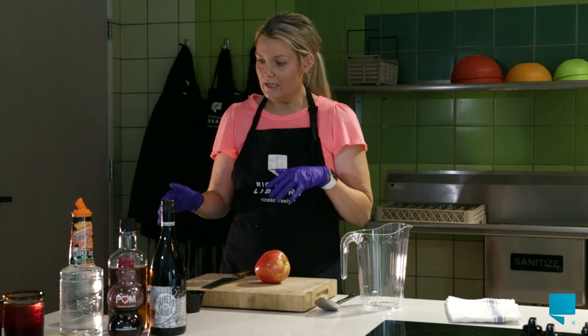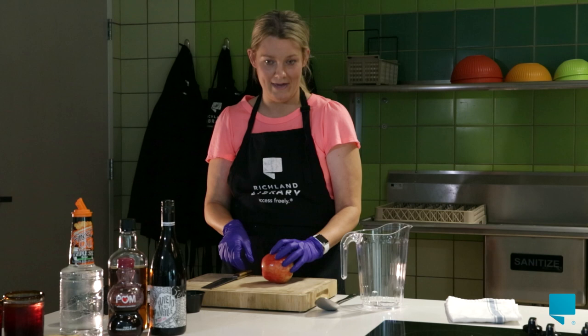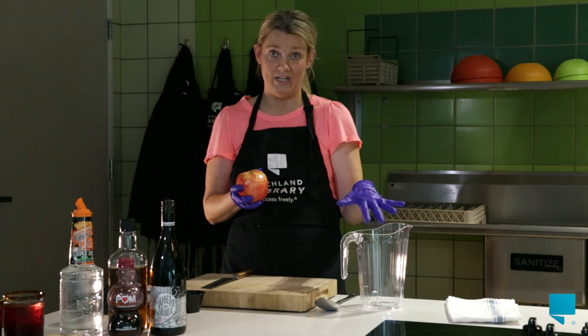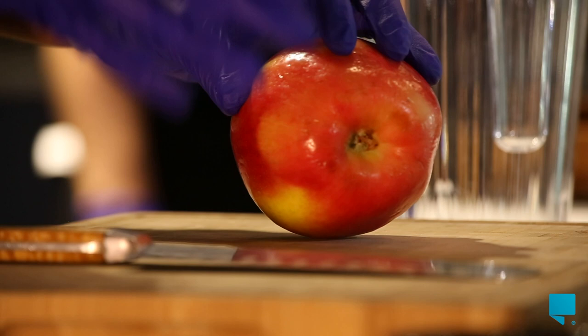And I'm just gonna show you how to cut an apple. If you are like me and culinary challenged a little, these kinds of tips help me. So make sure first you totally wash your apple very well, because it's going obviously in your drink, so you want to get anything off of it ahead of time. Hold it on its side, curl your fingers so you don't chop your fingers, because we don't want to lose anything during our date night, right?